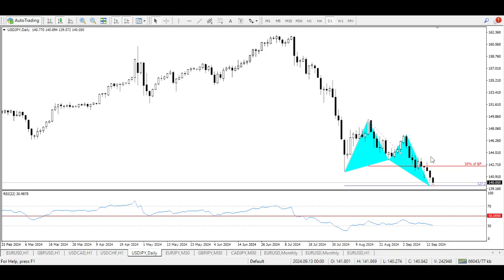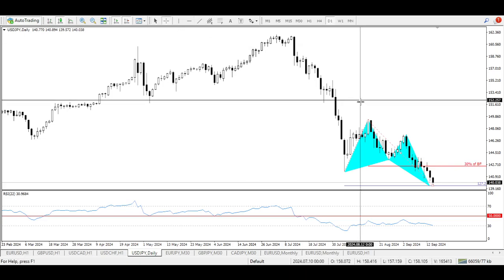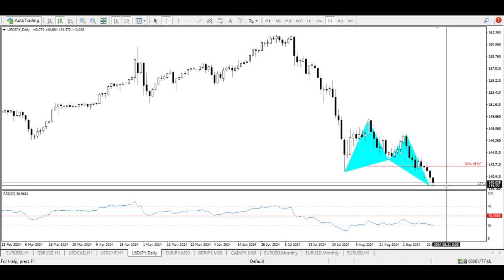And if it cannot cause the full-blown reversal to the upside, it can at least cause some upward retracement, and the minimum retracement that we can expect according to the classical approach is 30% of the whole butterfly, which I have already drawn on the chart. You can see this is the 30% of the butterfly, which is approximately 300 pips from the bottom. 297.3, approximately 300 pips. So this is the one thing for setting up the target in your buy position.